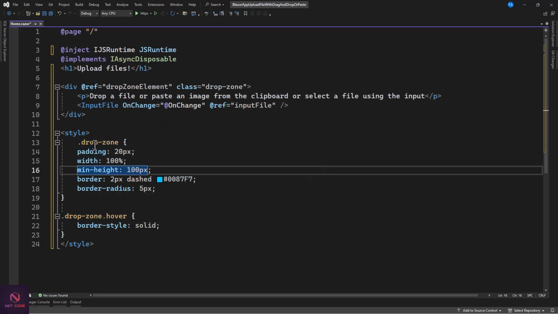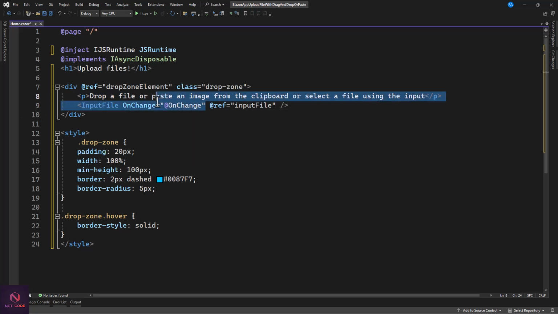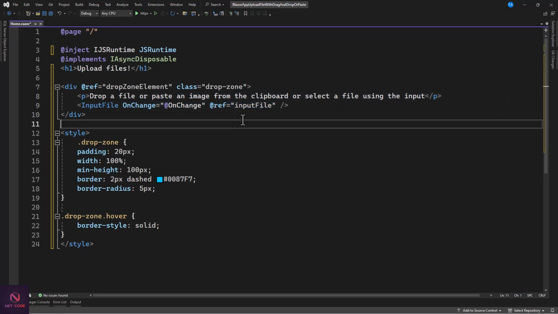That's fine. We have just a page here: drop file or paste an image from the clipboard or select a file using the input. Okay, we have this input file in here, and now we have this onChange. We are going to bind it to this onChange event, and we're making the reference here because in the JavaScript file that we created, we said that we are going to supply you with an input element.